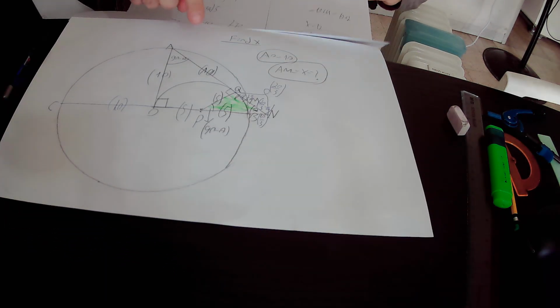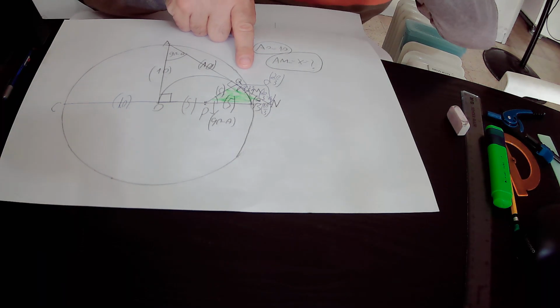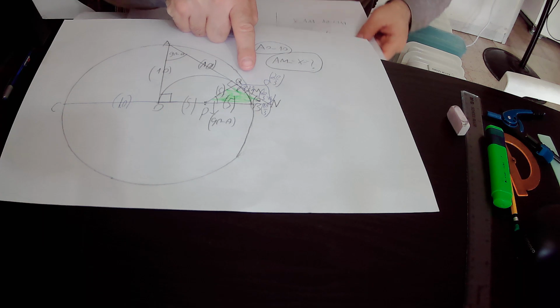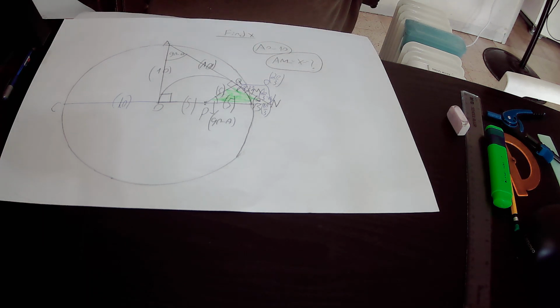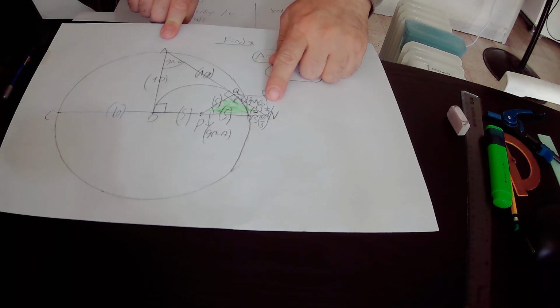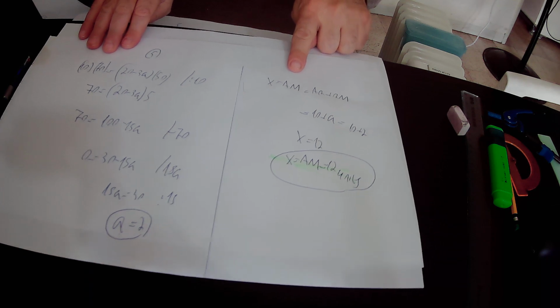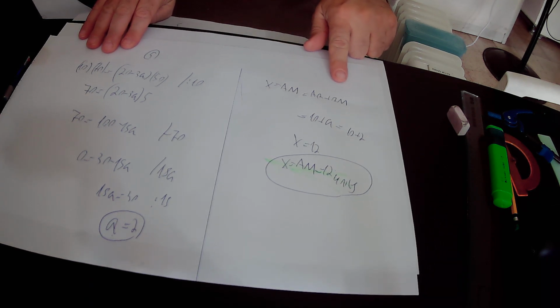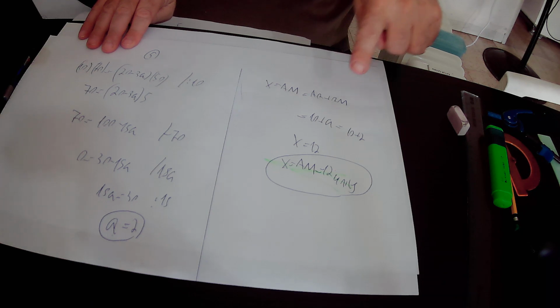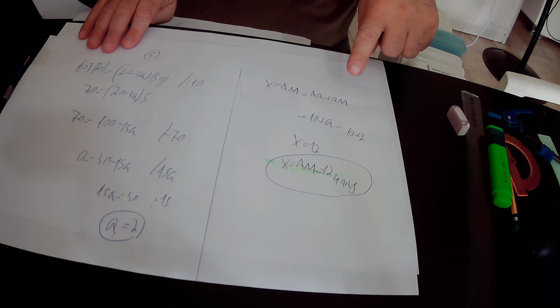Here a equals 2. This line segment QM is equal to a, and a equals 2. And we are looking for the length of AM that is equal to x. From the drawing it is very easy to see that AM equals AQ plus QM. AQ is 10 and QM is a. So in total AM equals 10 plus a. And a is 2, so AM, that is x, in total equals 10 plus 2, that is 12.